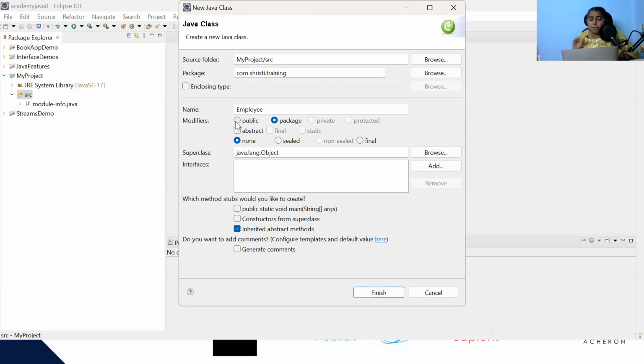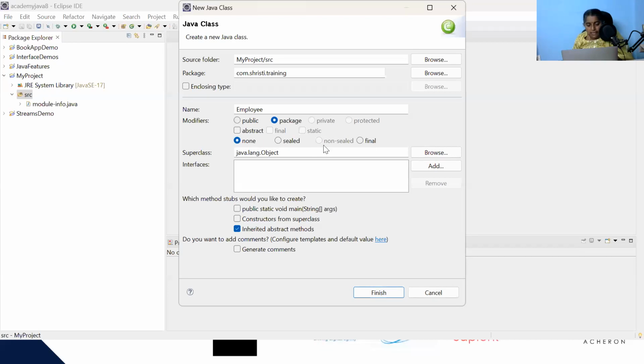Okay, and again many people ask, what is the default access specifier for a Java class? There is nothing like a default access specifier. If you do not add anything, it is the default access specifier. If you add public, it is public. There is nothing like it comes with this by default. It can be abstract, it can be final. It cannot be static. Okay. And whatever you're seeing at the bottom is all from Java 17, so do not bother about that.